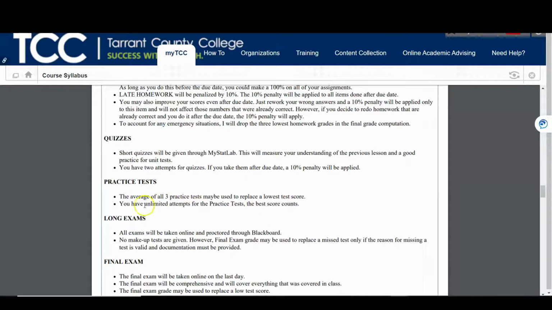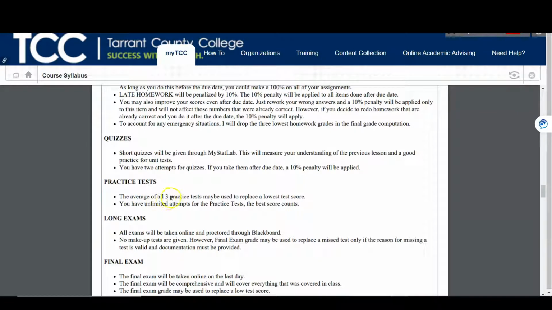Now, practice tests. There are practice tests before any long test. Because you will have 3 long exams or long tests in this course, you also have 3 practice tests.